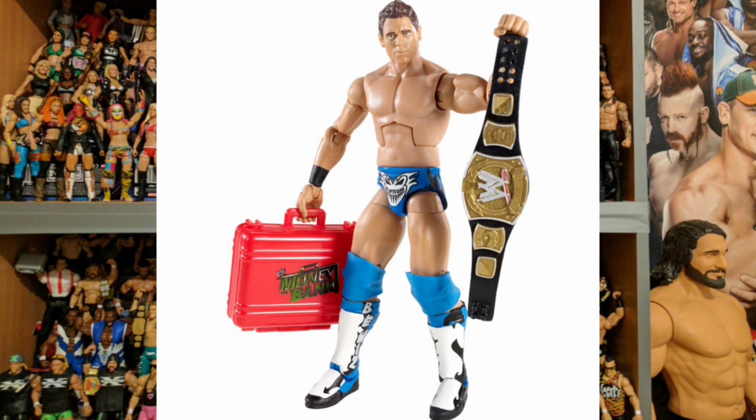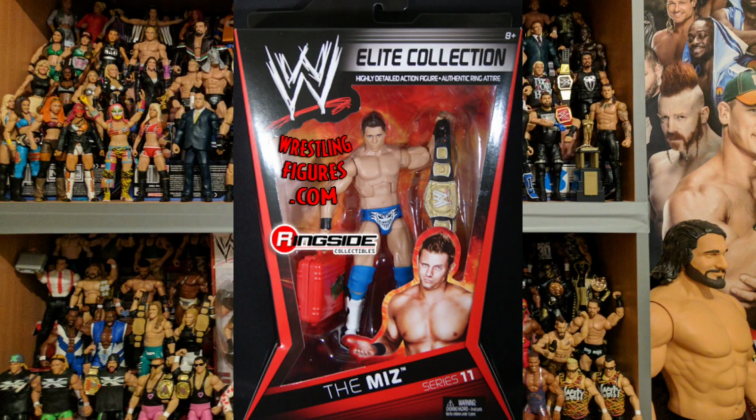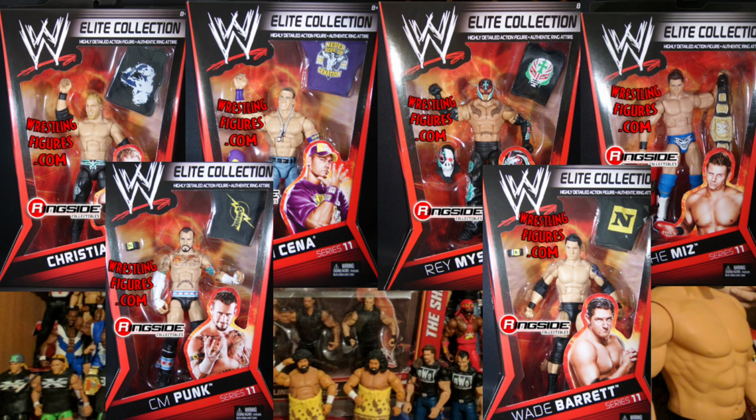And as we said, we've had the spinner belt before, but all in all, Elite Series 11 was okay. Really, it was CM Punk and Wade Barrett that saved it for me. The Rey Mysterio figure, I think, is my favourite so far, but I can't look past the fact that we've already had two. The Christian figure is an improvement on what we had seen as well, but really there wasn't anything in John Cena or The Miz.